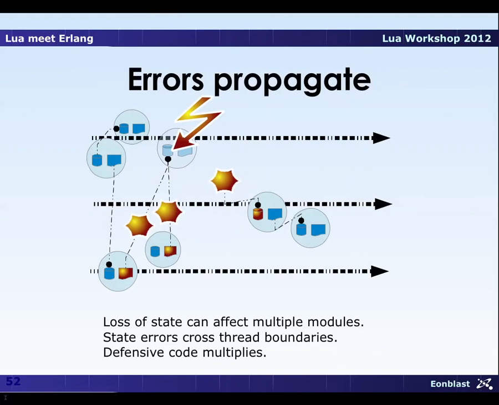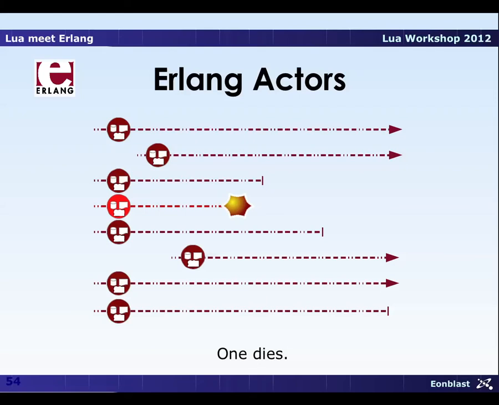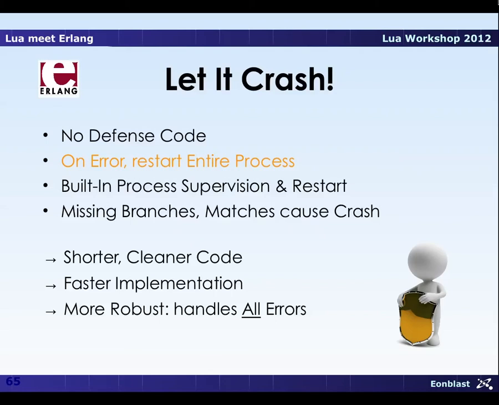Because objects usually can share state, there's also a high likeliness that they can propagate errors from one problem spot to another. And in Erlang, you simply don't have this kind of source of errors. Every actor is its own process, and if one dies, which is a normal thing in Erlang, then it's simply recreated and restarted, and this is the major error handling feature in Erlang. The way you handle errors in Erlang is under the headline "Let it crash."